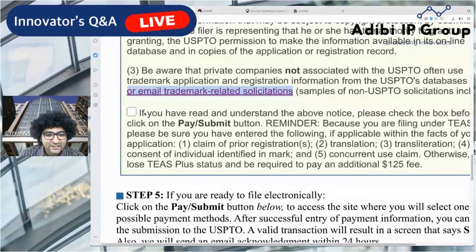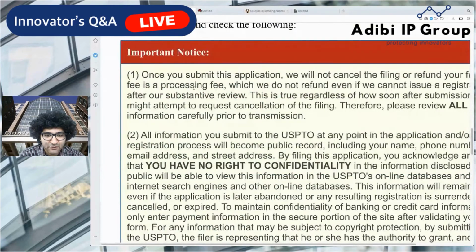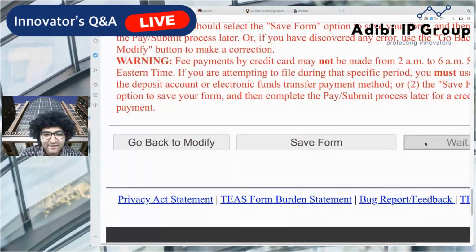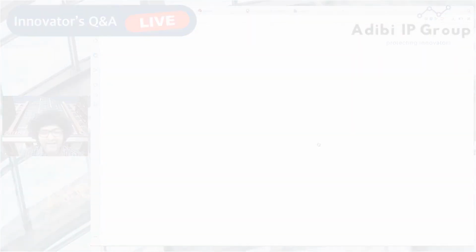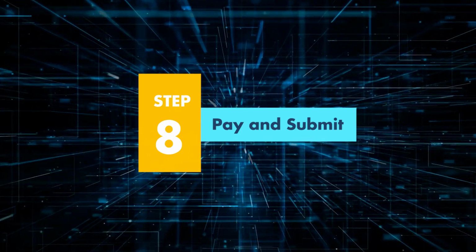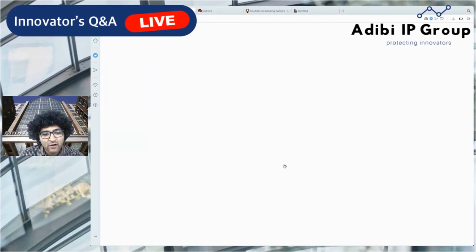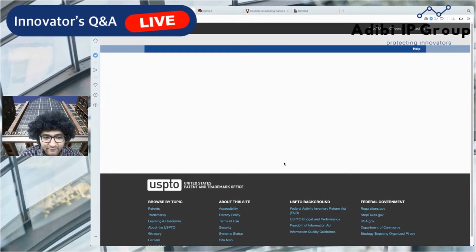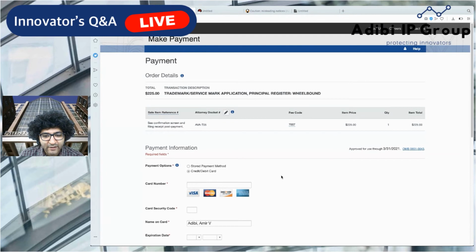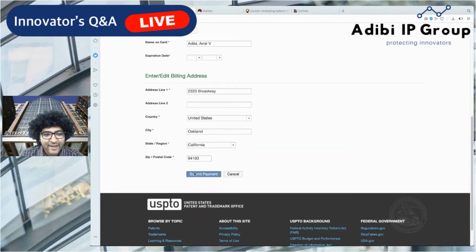Now, again, I'm going to go ahead and check this box. This means that I've understood 1, 2, and 3, and then I'm ready to go. So once I click submit, that's going to take me to a payment page, where I can actually input my credit card information and pay, or debit card information. Once I'm here, I'm basically at the very end. It's just going to show me the total fees due, which is $225 in this particular case, and it's going to prompt me to input my credit card information. So if I click credit card, I can put my credit card information here, and then click submit payment.